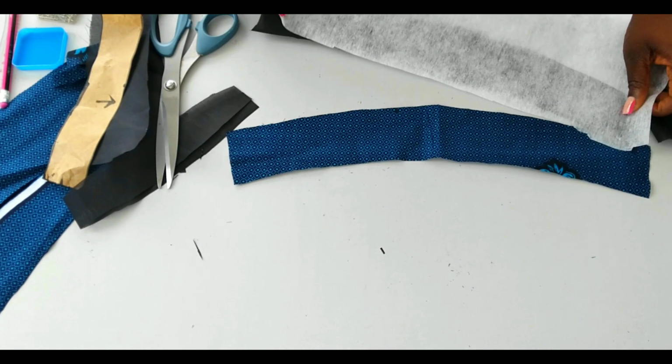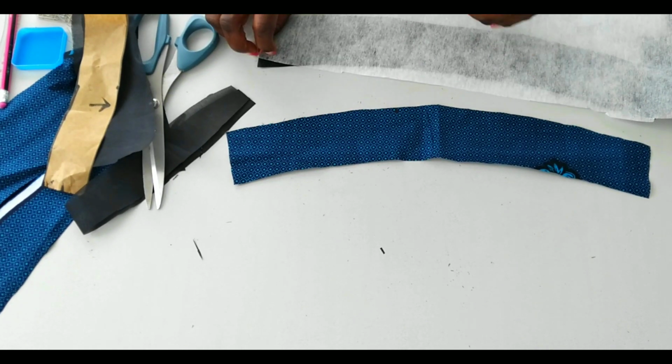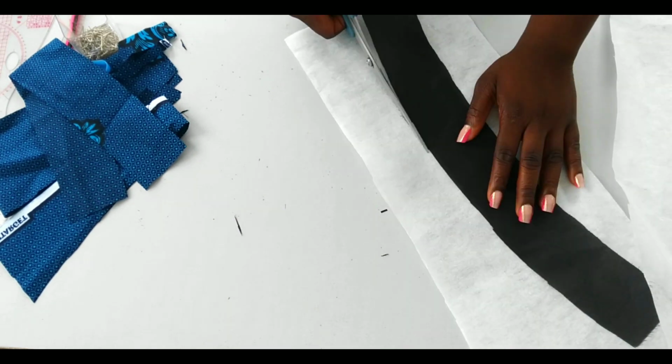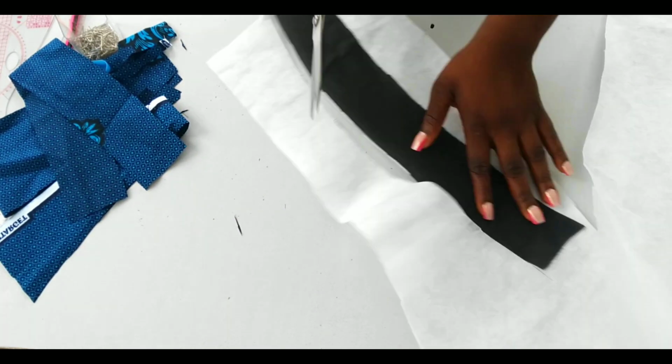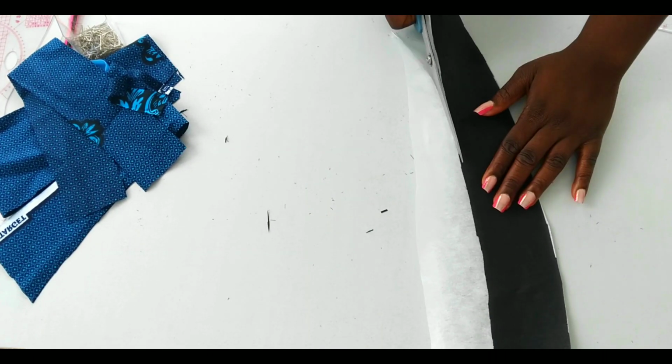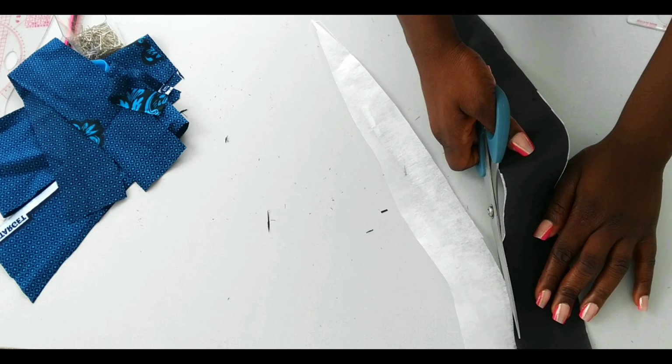So I've gone ahead to cut it out and this is the outcome. This is how it's looking like. So the next thing I did was to cut my gum stay, and I placed the gum stay on the lining and gummed it with my steam iron. Then this is me cutting it out.